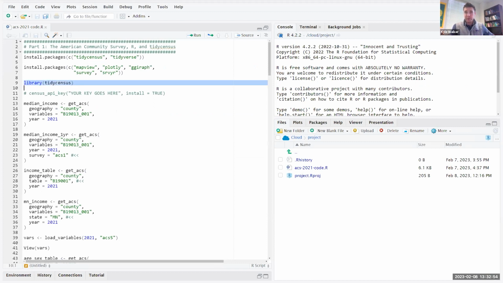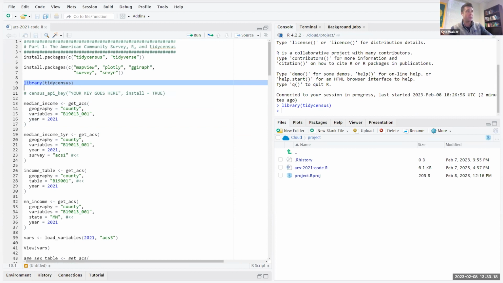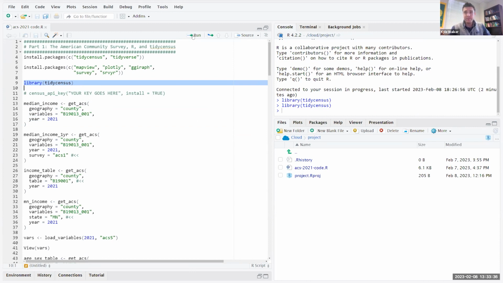If you've never used R or RStudio before, this is how we're going to be working. I'm going to highlight a line or a block of code by double clicking on it or clicking and dragging. When a given line is highlighted, I can use keyboard shortcuts like Control-Enter to run my code, and it sends that command, as you can see here, to my R console. Alternatively, I can click this Run button, and you'll notice the keyboard shortcut Control-Enter appears. That does the same thing. It executes the code. So you get a little bit of a feel for how R works if you haven't used R before, but that's how we're going to be doing things over the course of today's workshop.